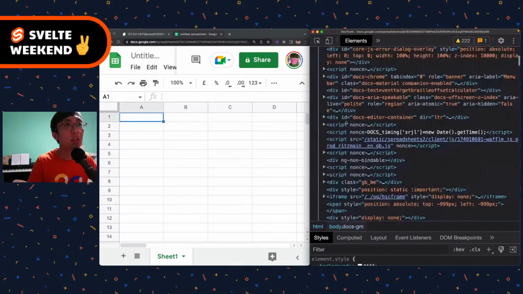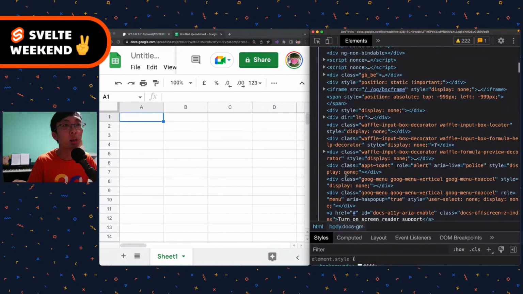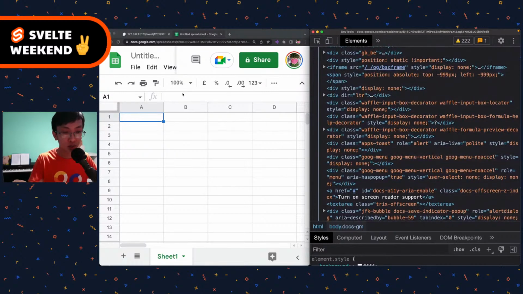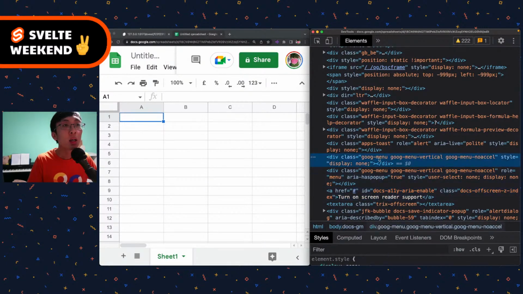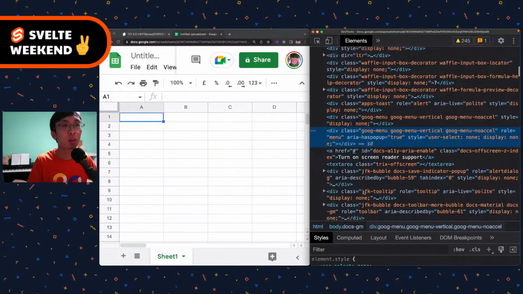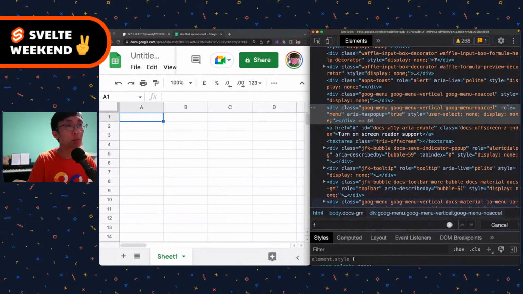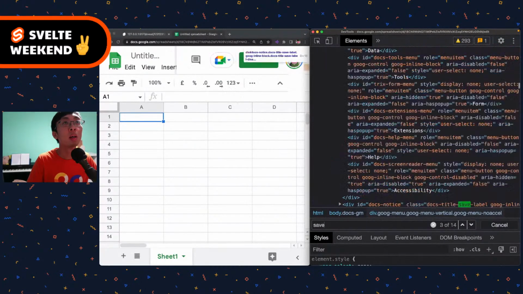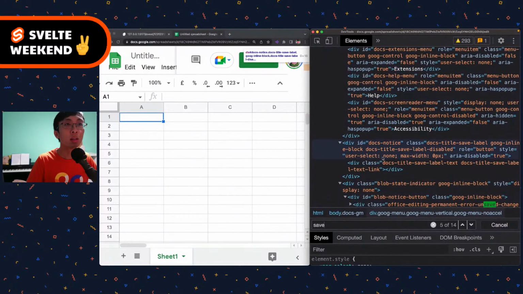So it must be something that's already added to the tree itself. So it's not actually modifying any subtrees, right? Let's see. Probably. Hold on. This is the Google menu. This feels like what we're looking for. Maybe let's just search for it. So say save. Is it here?